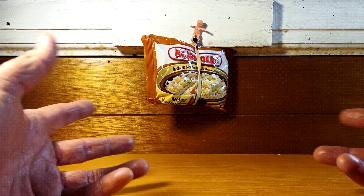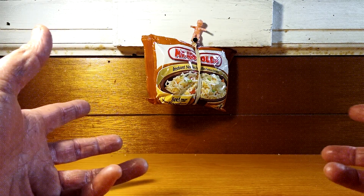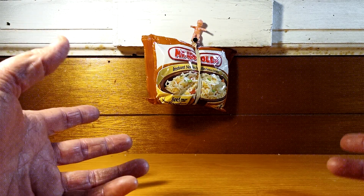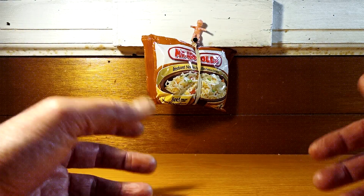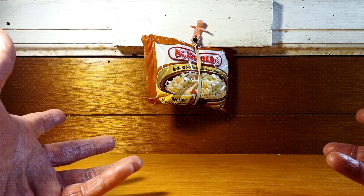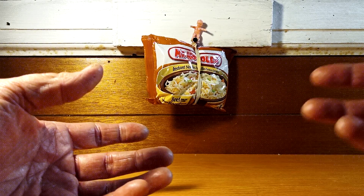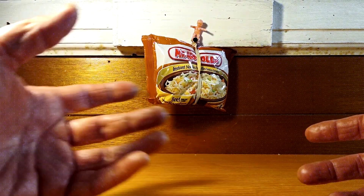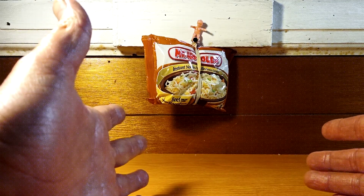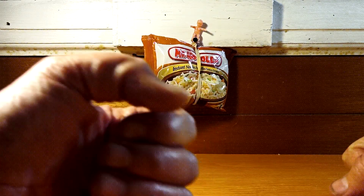Some feedback I've been hearing is people looking for advice on how to make meals from their preps. If you have a micro pantry like myself, you're going to have a lot of the same items and have to eat the same things over and over. That's partly why I do these recipes — to show how you can make something different from your preps, even with the same exact items, using just a couple of little tweaks and twists.